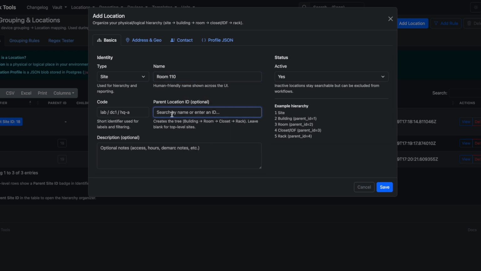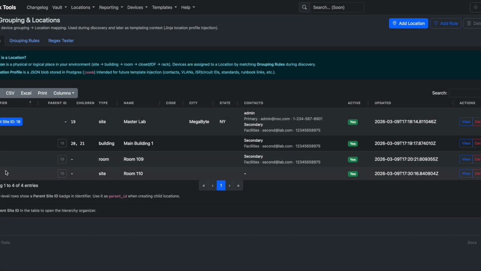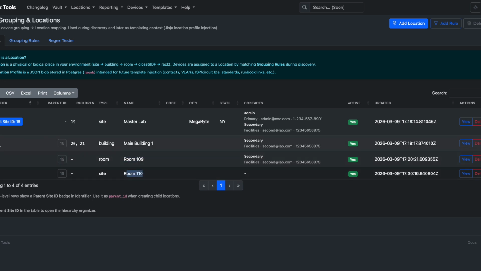And my parent site should be 19 because it's in building 1. Now you'll see I have 2. I've got room 109. I've got room 110. If we look here, this gives you the identifier for that building, and then it gives you the identifiers for all the children's sites. So 20 and 21 are part of building 1.